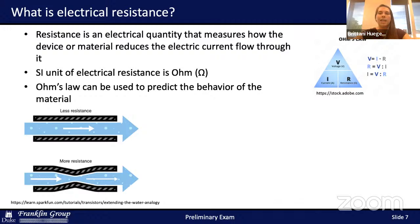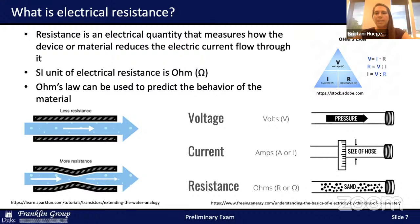To predict the behavior of a material, you can use Ohm's law — a relationship between voltage, current, and resistance. It states that the voltage between two points is directly proportional to the current passing through the resistance, and also directly proportional to the resistance of the circuit. An analogy: voltage is the pressure that pushes water through a pipe; current is the diameter of the hose — the wider it is, the more water flows through; resistance is like sand in the hose, slowing the flow. If you change one variable in the circuit, due to Ohm's law, the others will change too.